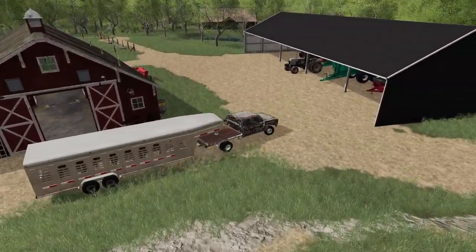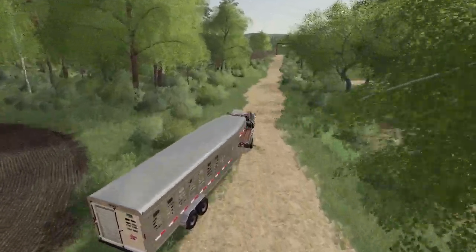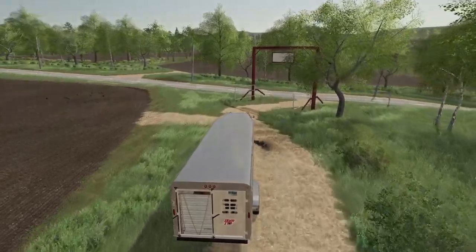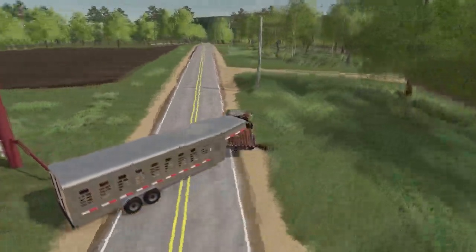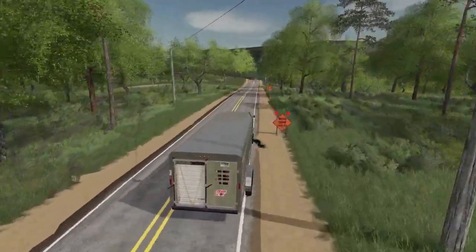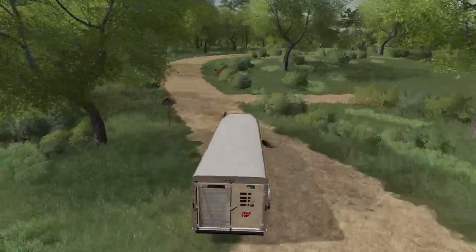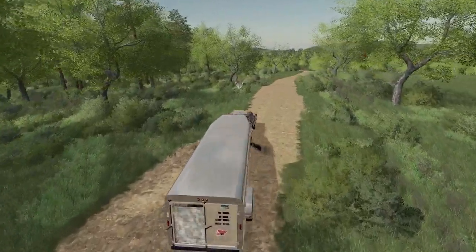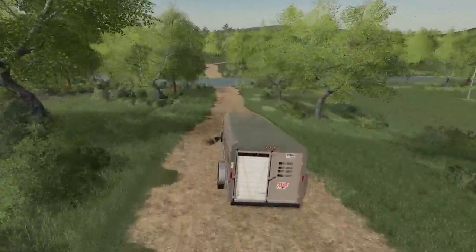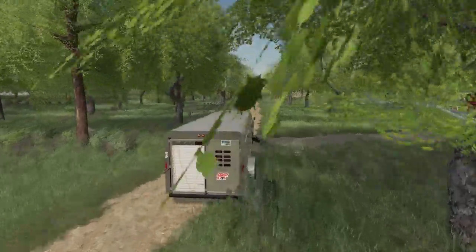Go. All six horses are in there. Horses are easy to haul to their pasture when you only have six of them. Your trailer holds six. Easy peasy. Should be the last load for this spring. So then we take this side road here.